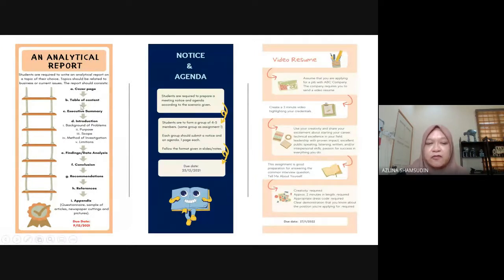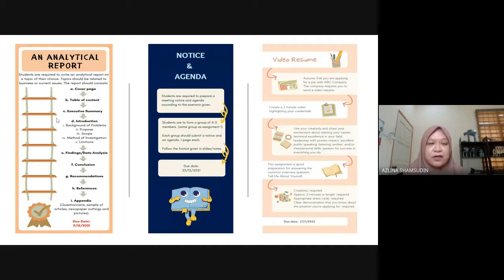Okay, the table of content. Table of content usually you will list out all the content, the topic in your report with the page number. Okay, the executive summary. Since you are part 5 students, saya tak perlu macam terang satu-satu because dia dah nak habis, so of course you tahu semua ni. Executive summary is the summary, a brief summary overview about the content of your reports. Okay, so when the reader read your executive summary, they will get a rough idea about the content of your report. Executive summary is very short, maybe about 1 paragraph or half page.